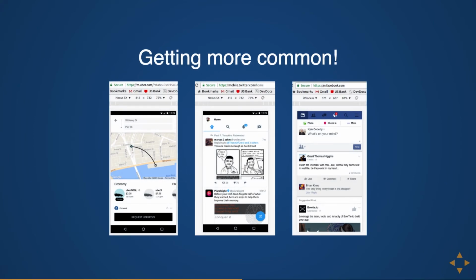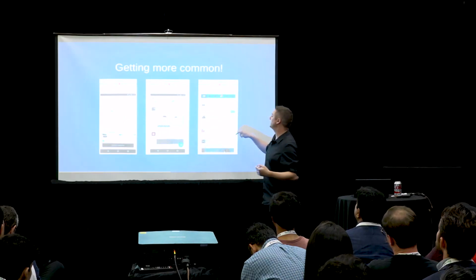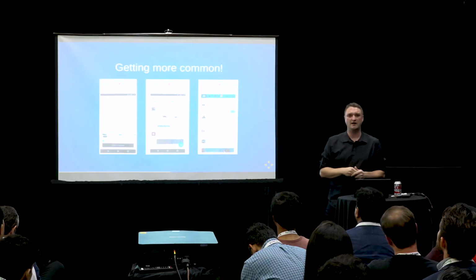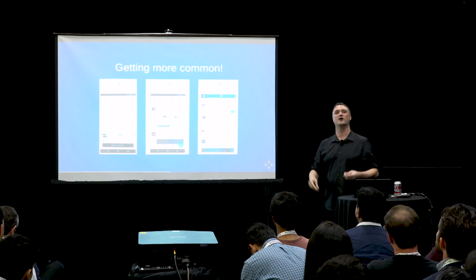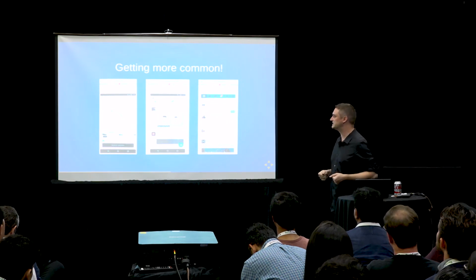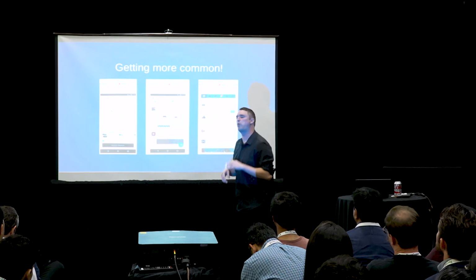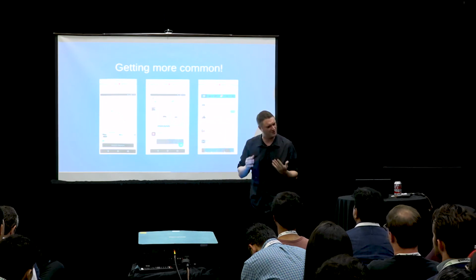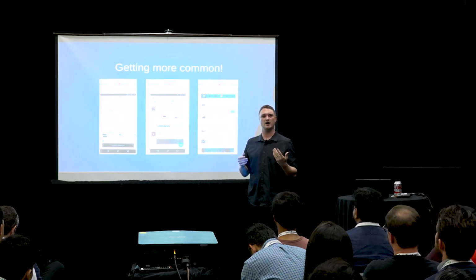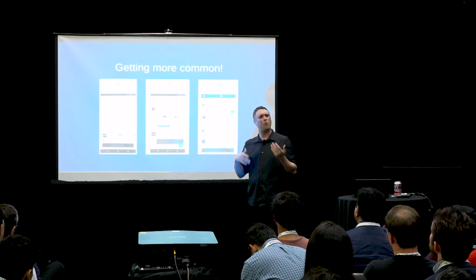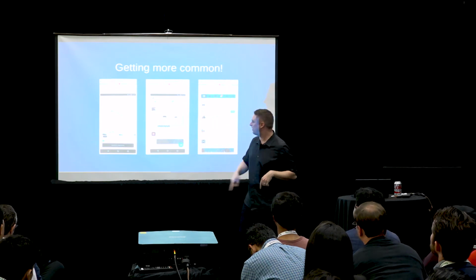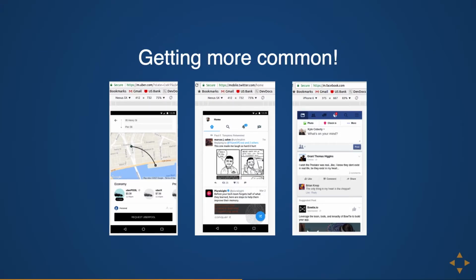So this is getting a lot more common. I made these last night. This is Uber, this is Twitter, this is Facebook. Recently, I've seen, especially like in the last month or so, this PWA thing starting to get some steam. So things that you would think, well, you could never do that on a desktop. How? Why? But they need to know where you are. Like this is Pier 36 right there. That's my hotel. That's like an actual thing that you can do.